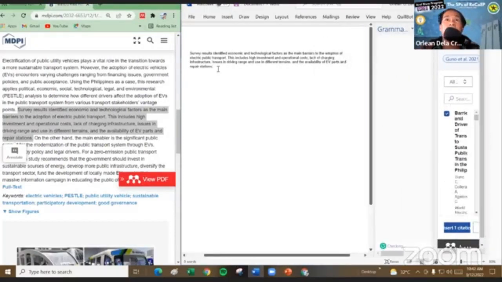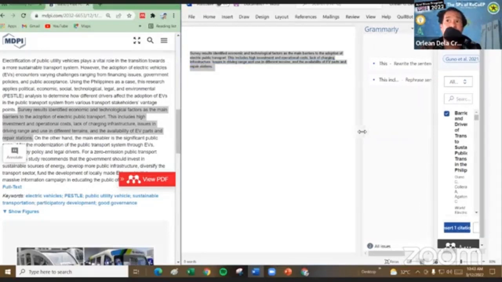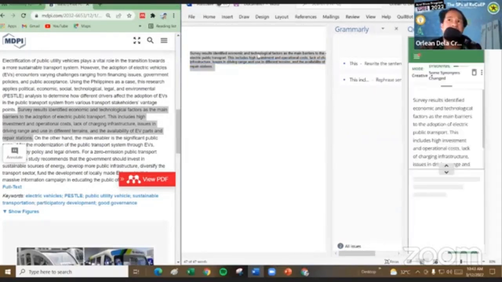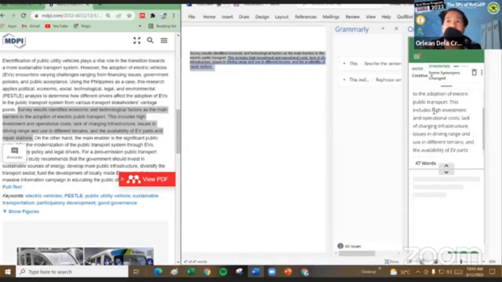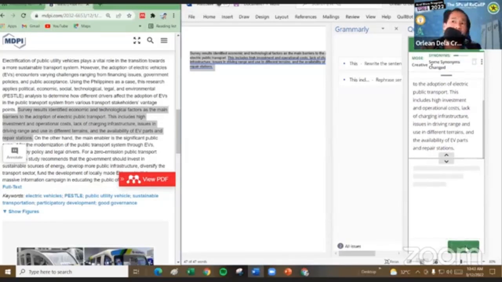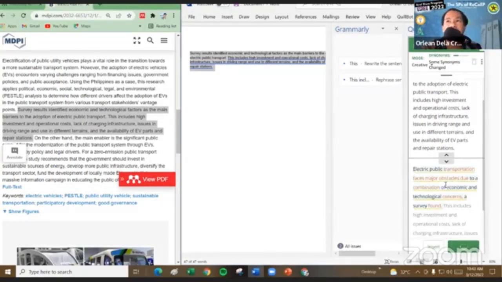So, sabi ko nga, pag nag-copy-paste kayo, hindi pwedeng ilalagay niyo agad yung citation. So, wag mo na ganun, no? Kasi babasahin nga siya ni Grammarly, so gamitin muna natin si Quillbot. Tapos i-highlight mo lang siya, lalabas to kay Quillbot. Ito na yon, yung sentences na yon. Then after nyan, i-click mo lang yung paraphrase kay Quillbot. Tapos pag na-paraphrase na ni Quillbot, actually si Quillbot may options din, no?